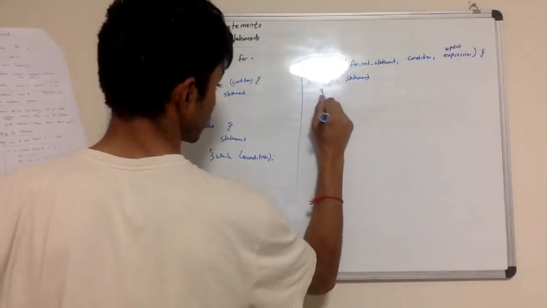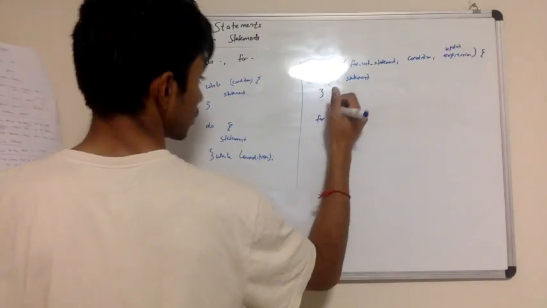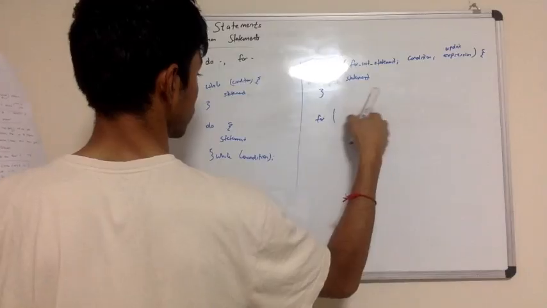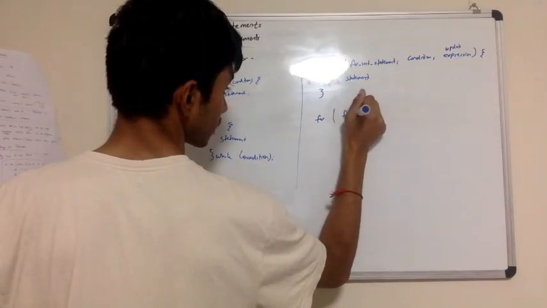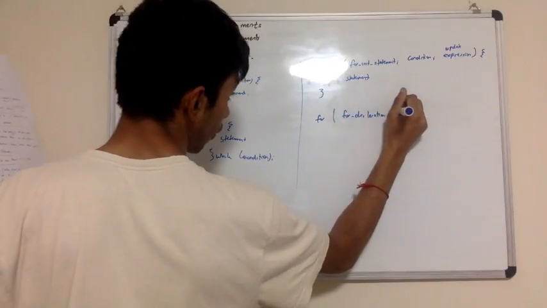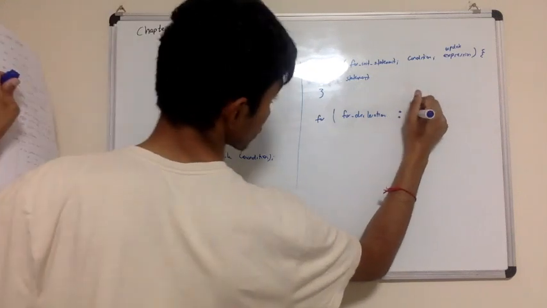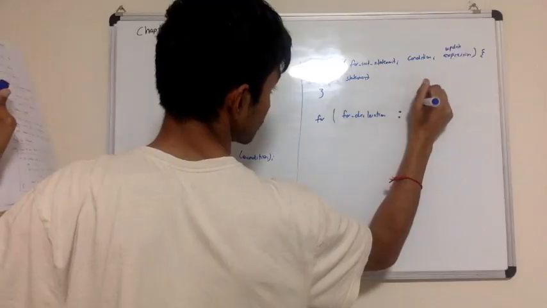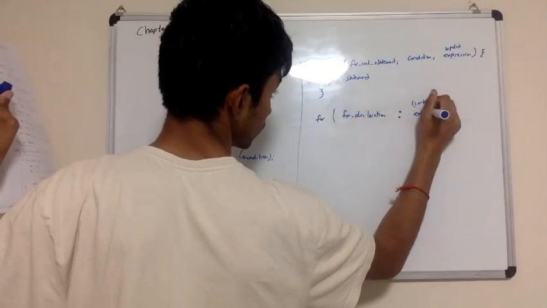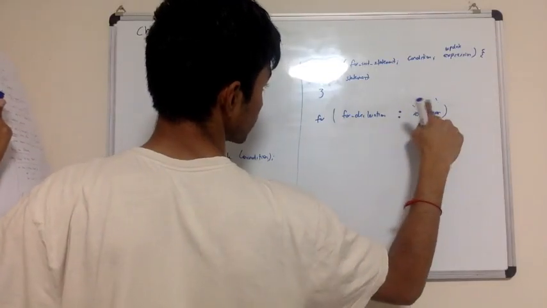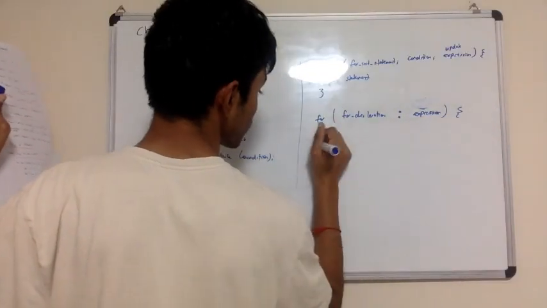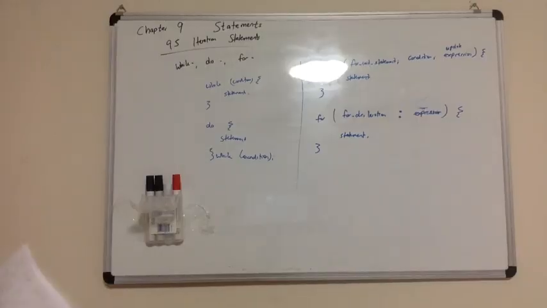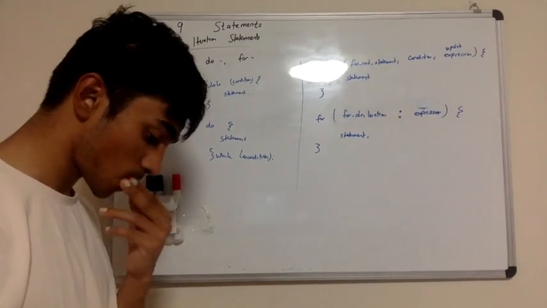And then the other type of for loop you can look at is the range for loop, which is like the for, declaration, colon, in the expression, typically a container. And then for each of those, do the statement. Okay, so that's the overview of what we're going to be looking at for iteration.